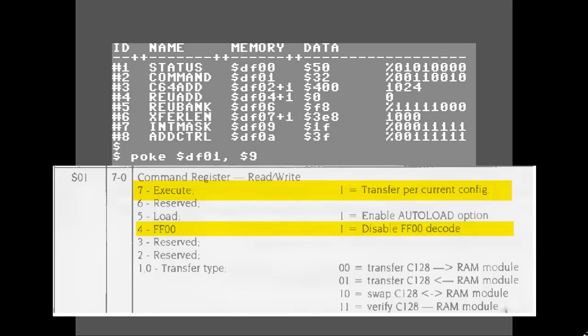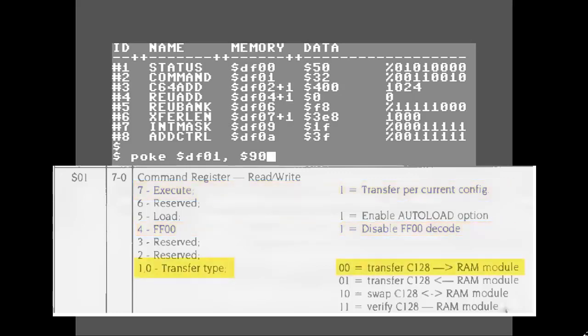And so that way what we're doing is we're setting the execute bit, and we're also setting the bit for the FF00 memory trigger, the thing for the IO space. We have to set it so we can turn it off. But for autoload, that's not being set. So this time everything should advance and do what it does in its default state. So I'm going to do a 9 and a 0 so we can write to the RAM expansion unit, and let's see what happens.